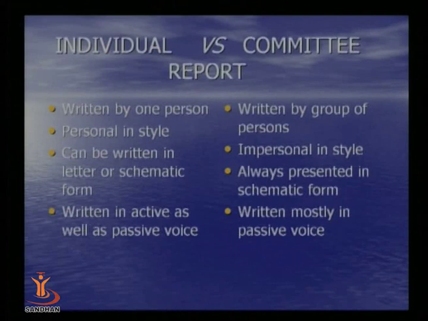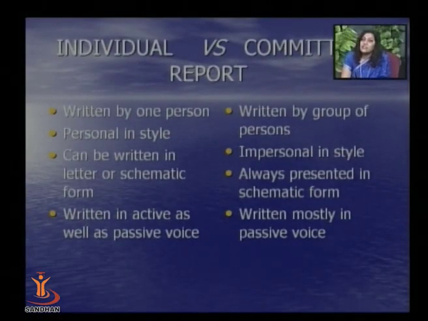As the slide shows, an individual report is written by one person, and you already know that the committee report is submitted by a group of people, that is, the members. Individual report can be written in the letter format as well as the schematic format. We will be discussing the schematic format in the coming slides. Whereas the main difference is that committee report is always presented in the schematic form. Please note the difference: an individual report can be written in the letter or the schematic form, whereas the committee report is always written in the schematic form.